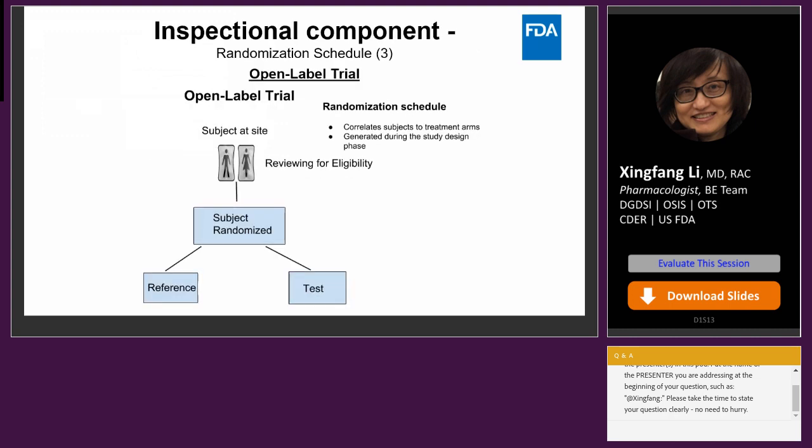This slide illustrates the process of how to assign a treatment in an open label study. The site personnel follow the randomization schedule generated prior to the study initiation. The qualified subject returns to the site, and the site personnel review the eligibility again. Then they follow the randomization schedule to dispense the treatment. The subject and the personnel are aware of the treatment. If a randomization schedule is utilized during the study, it may be reviewed and could be collected during inspection.